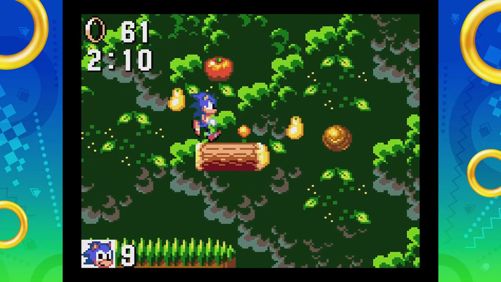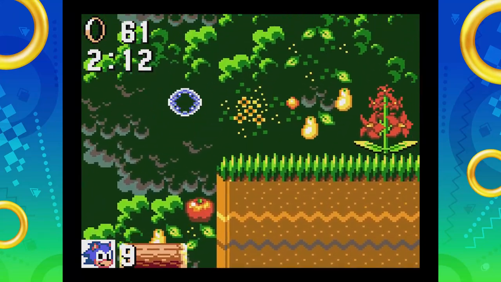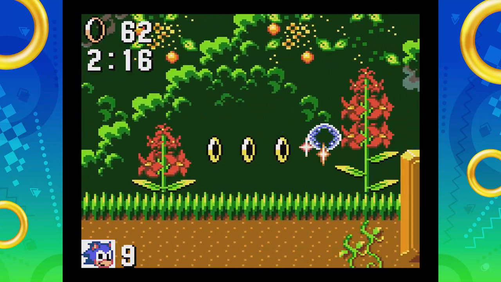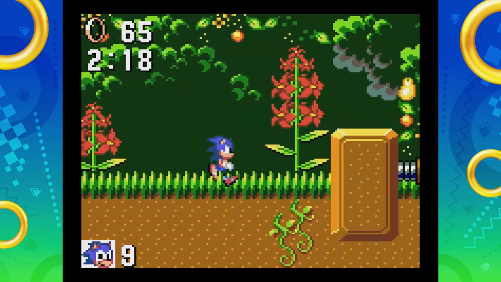Use the moving platform to reach a vine and then press down to spin into a ball and be taken to the upper platforms, and then keep pushing right until you complete the level.